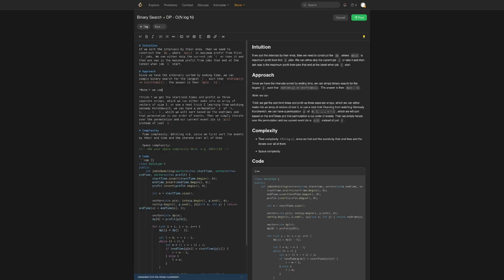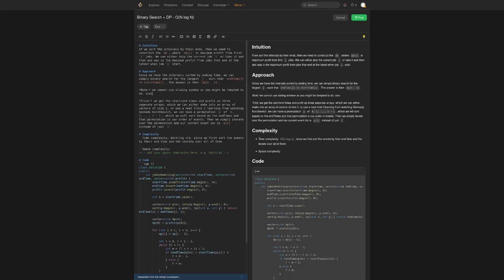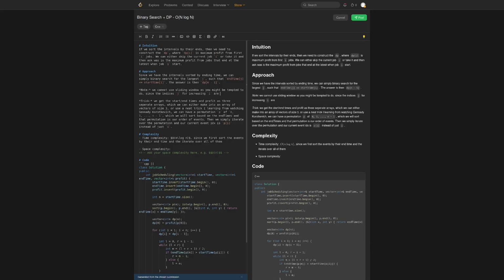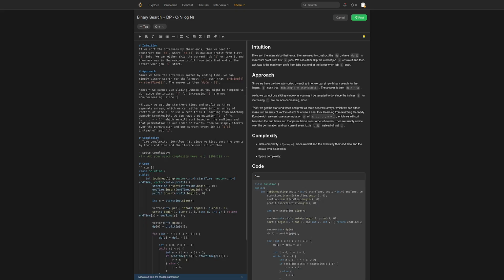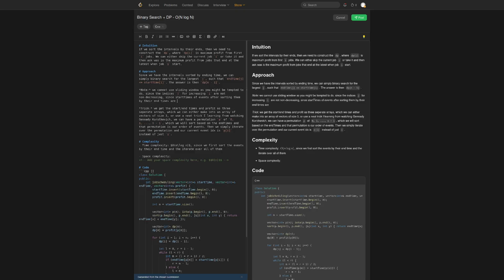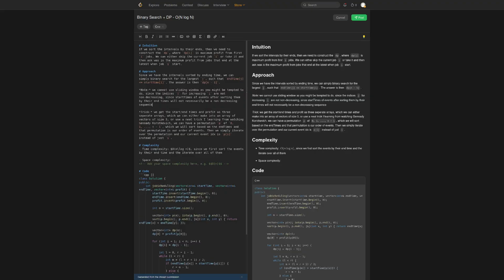Note, we cannot use a sliding window as you might be tempted to do, since the indices j for increasing i are not non-decreasing, since the start times of events after sorting them by their end times will not necessarily be a non-decreasing sequence.